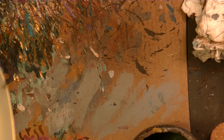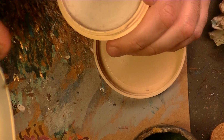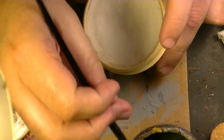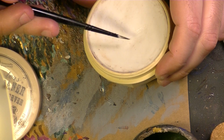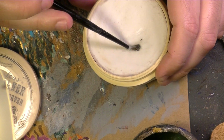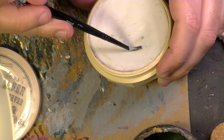The other product that I use to maintain my brushes, from time to time, you should do this after every painting job, but to be fair, I don't. It's this thing, this soap. It's a brush cleaner, more a soap. So you clean, and I try to pass the brush through, and you will see that it starts taking out this type of paint. So you clean it, and then you start trying to clean the brush as much as possible.